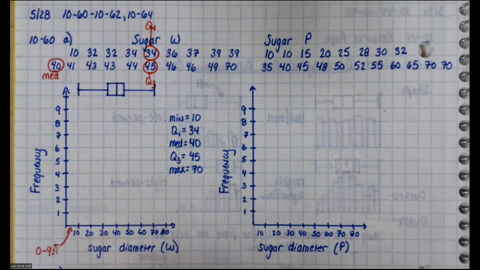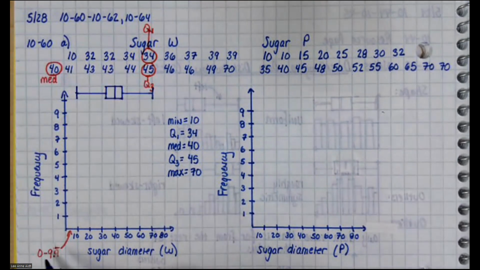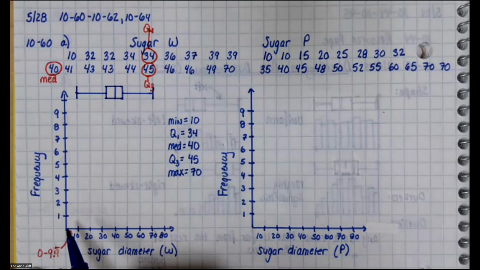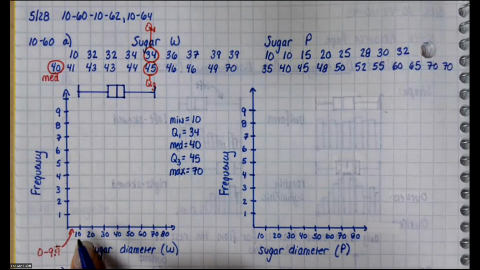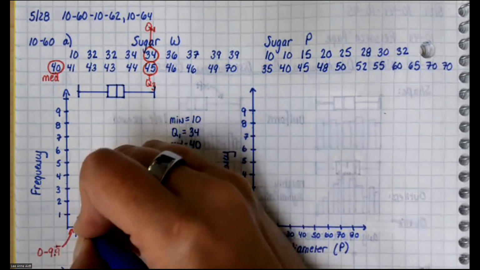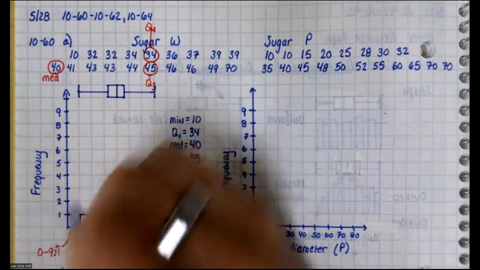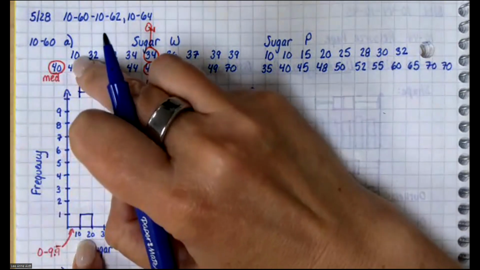Last thing we're going to do right now for this is the histogram. And notice this says right here 0 to 9.9 repeating. So anything from 0 to 9.9 repeating goes here. And this bin is going to be 10 to 19.9 repeating. How many numbers are between 0 and 9.9 repeating? 0. There's no numbers between 0 and 9.9 repeating. How many numbers are there between 10 and 19.9 repeating? 1. So my histogram is going to be 1/12. That's this 10 right here.